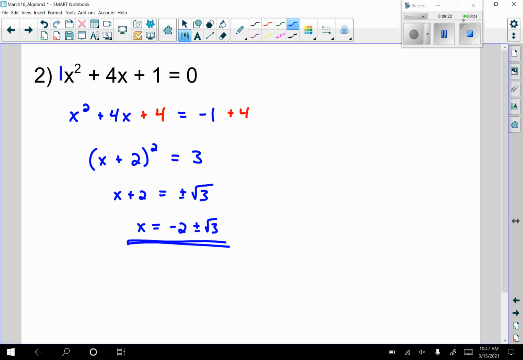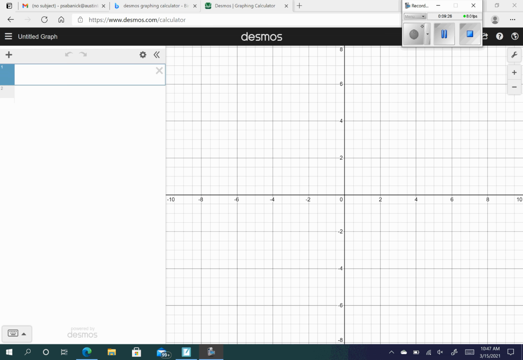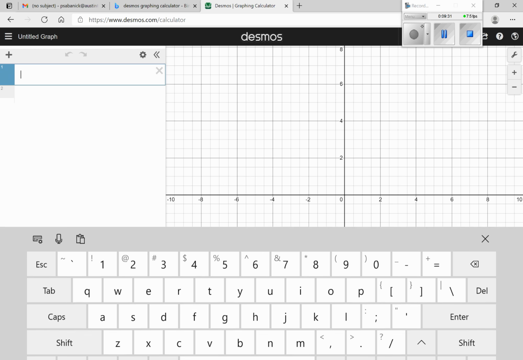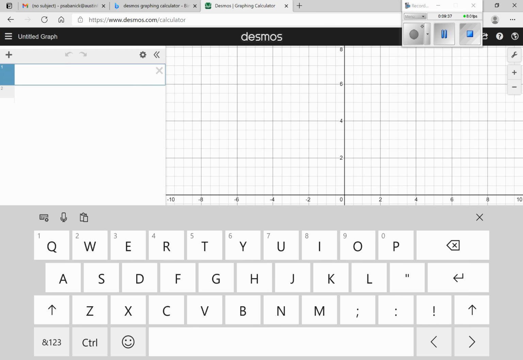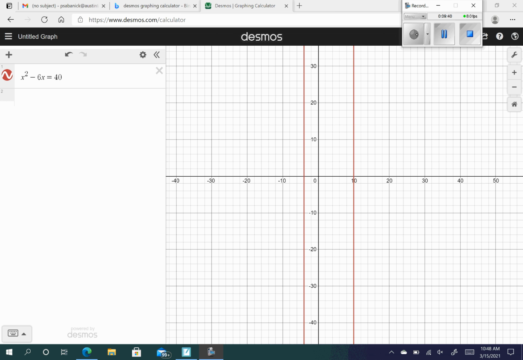Now here's a nice way to check what we're doing here, and that's if you go to a graphing calculator on Desmos. So if you take a look here, I just typed in our first equation, and if you notice here, our parabola crosses. This is a very long parabola here, so I'm not going to try to scroll out to see the whole thing. I'm curious to see where it crosses, which is right here at -4, 0, and at 10, 0. So that 10 and -4. So what we're doing algebraically is solving to see where the parabola is going across the x-axis.